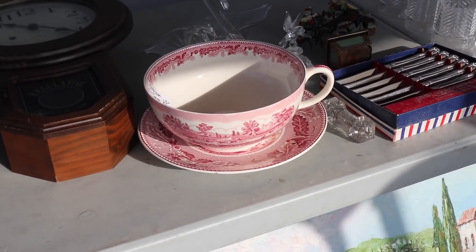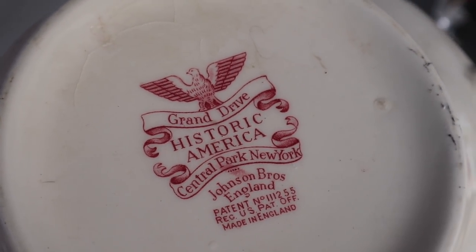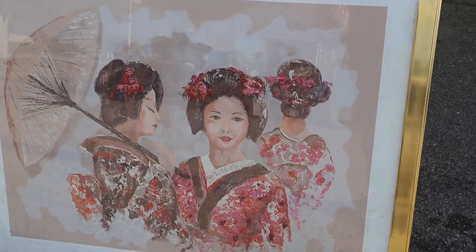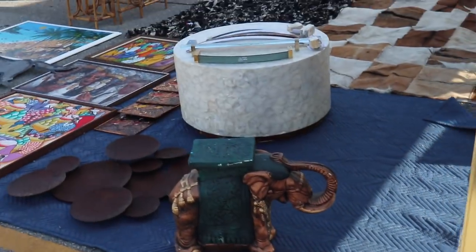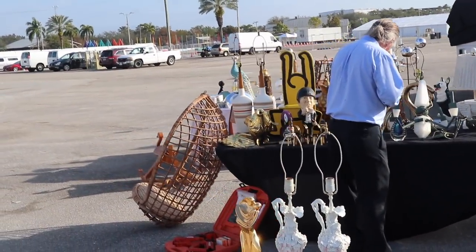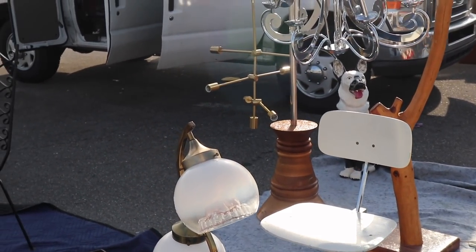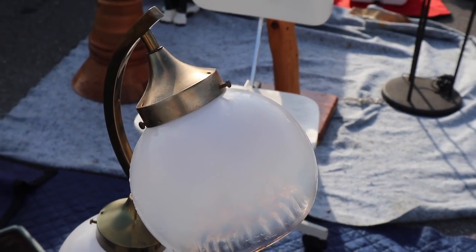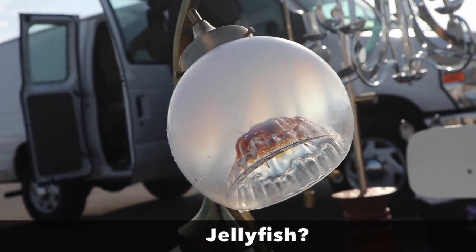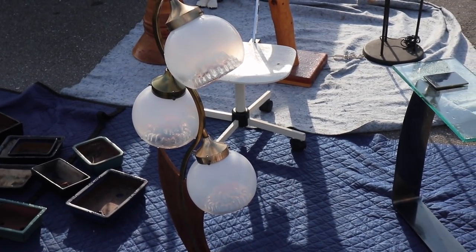If you need just one cup of coffee to get started in the morning, maybe it should be this gigantic cup and saucer. A lot of these were done to show off the china in the china shops. This one's Historic America by Johnson Brothers, done in the 1970s especially to sell during the Bicentennial. The jumbo cup and saucer was $65. He's got some neat Lucite lamps there and a good chrome lamp in the back. I wanted to show this lamp because it's hard to find — if you broke one of these shades, it was done. The shades have a color inside of them — they're partly opaque but when you look under the bottom it's almost like an alien brain or something.